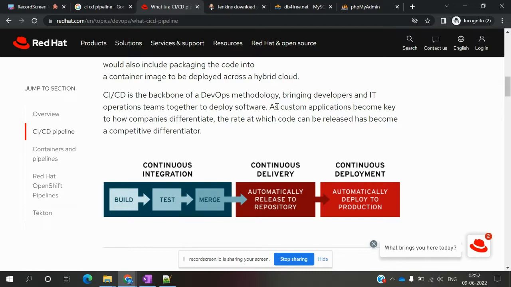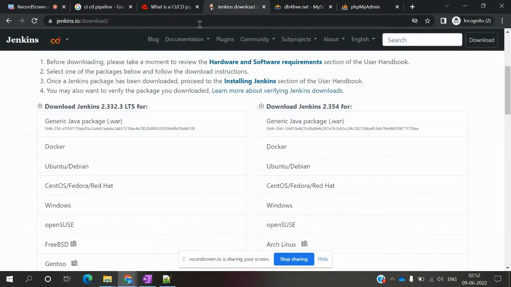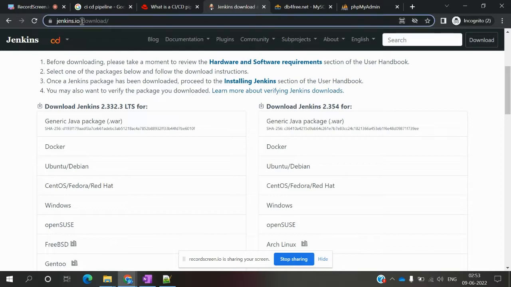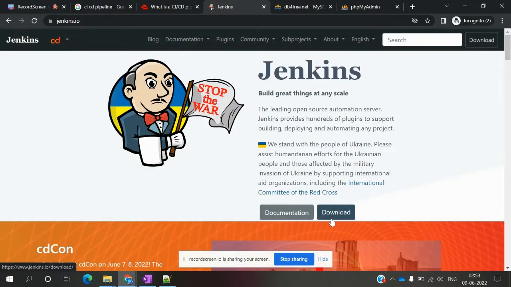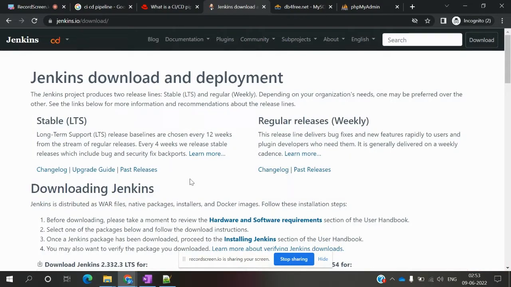We will learn one by one what exactly this does. Here I'm going to use a local war file from the jenkins.io site. Once you enter that URL, there is a download icon that you have to click.